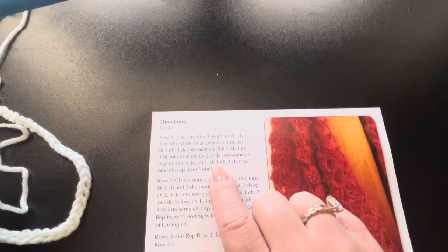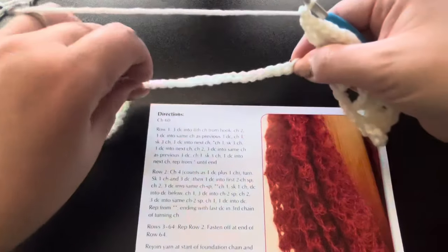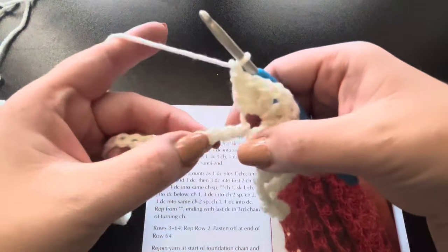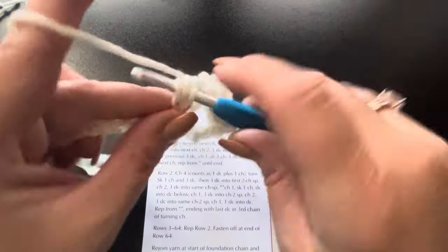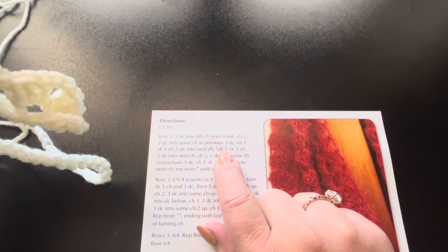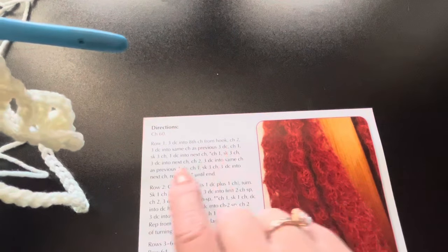So next, like I said, we're just going to follow along in here within the asterisk. So once we chain that one, we're going to skip three spaces again. One, two, three. In that fourth space, we're going to make one double crochet. And after the one double crochet, you're going to chain one. Okay, and now continue on with the same pattern.